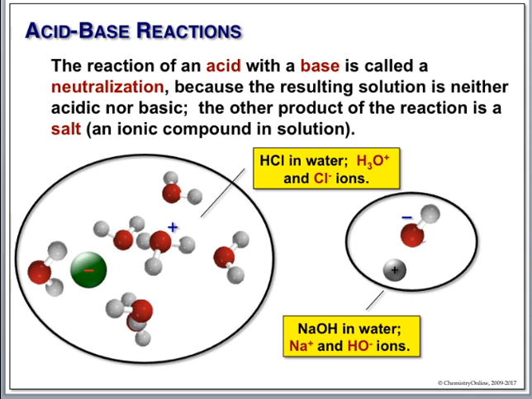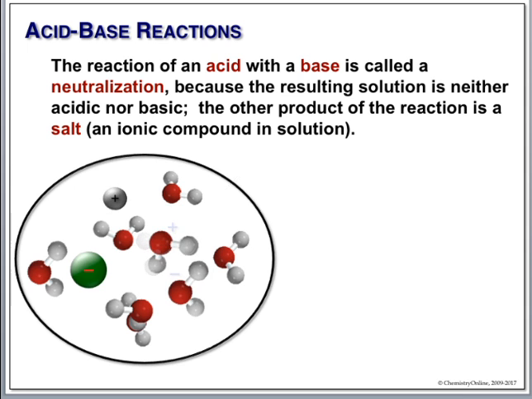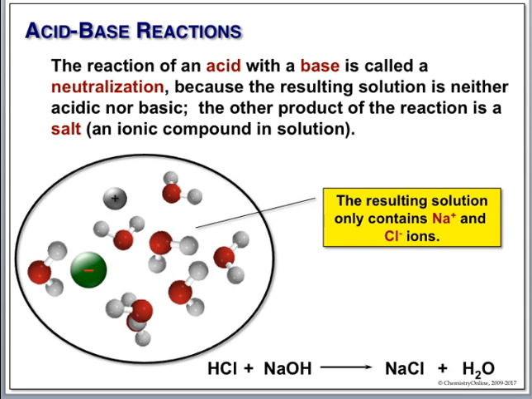If I take an equal amount of both of these and put them together, what's going to happen? Well, the hydroxide is going to react with hydronium to pull off this hydrogen. Sodium's going to go along for the ride. And it should look something like this. We pull off the proton, we make water, and what are we left with? Sodium and chloride. HCl, sodium hydroxide, sodium chloride, and water.